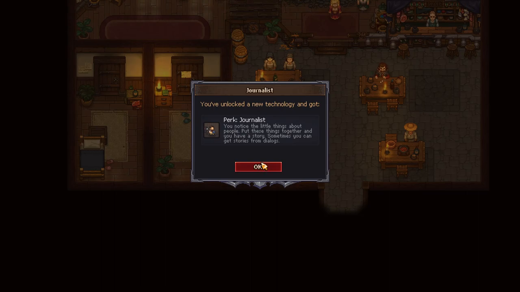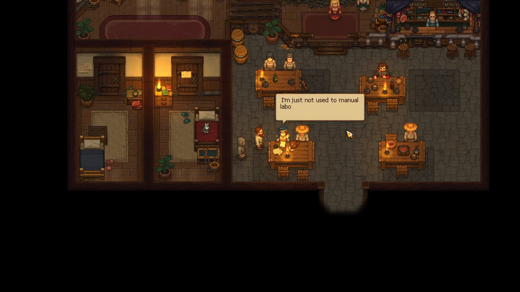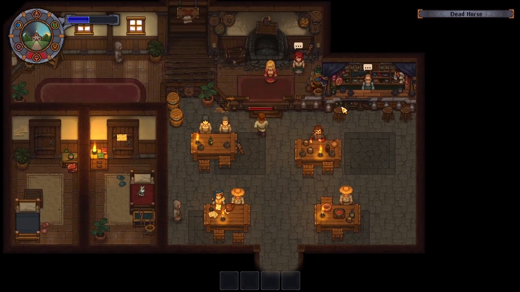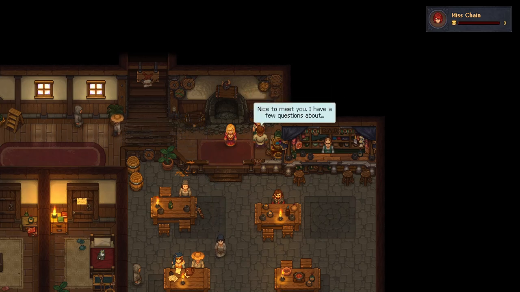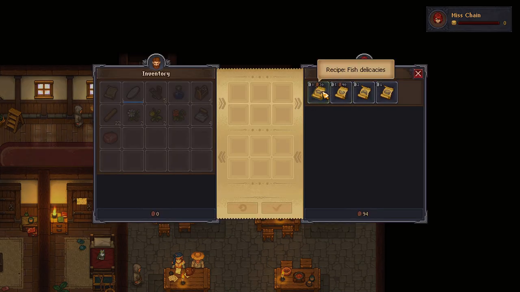Perk journalist. Okay. Where do I find this paper and ink? Okay. Right. Maybe you. Are you someone I can talk to? Okay. Mrs. Jade. What have you got then? Fish, some stuff, awesome. Okay, right.